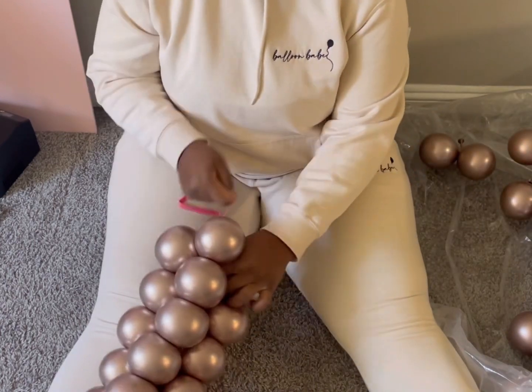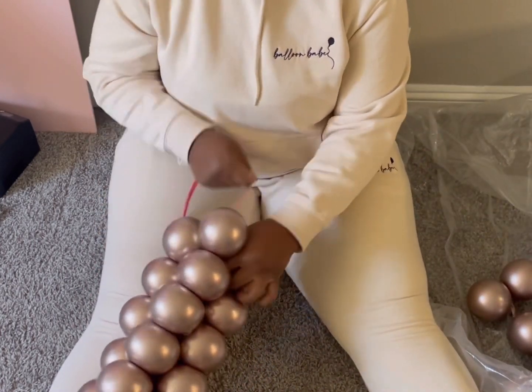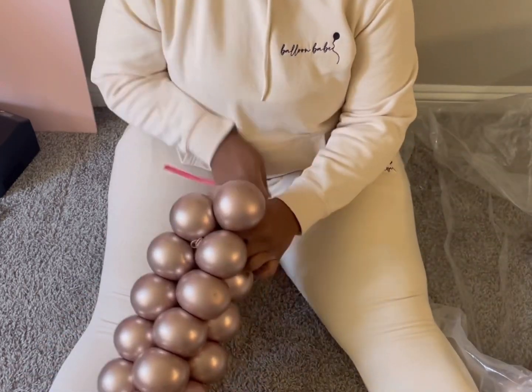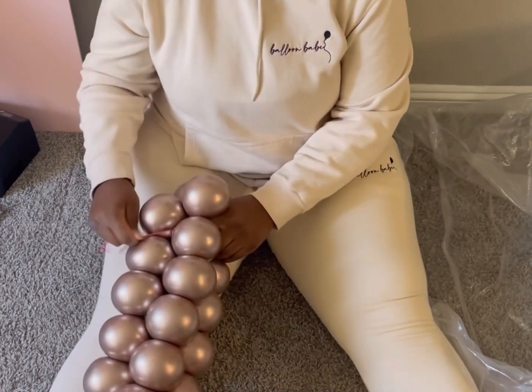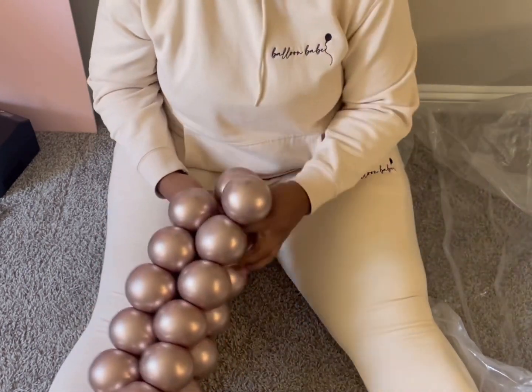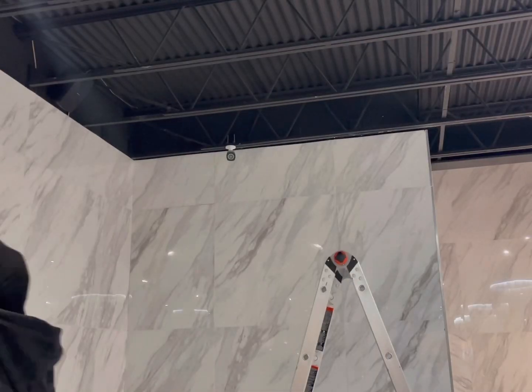I'm inflating them. I inflated them already, actually. And now I am building it using a 260 balloon. I tied 2 260s together, so it has 2 all together, and I'm just tying them in opposite directions, kind of like when you build a column, and that's how that looked.